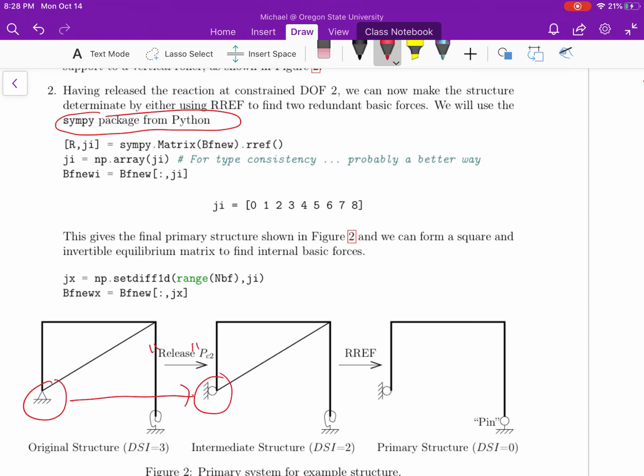That comes out as 0, 1, 2, 3, 4, 5, 6, 7, 8, so the first 9 basic forces remain in the primary structure. Basic force 10, which was from the truss, is a redundant, so that goes to 0. And basic force 11, which was this rotational spring down here, also goes to 0. We end up with this primary structure over here. It helps to see this transformation from our original structure right here to our primary structure, which should be statically determinate and stable.